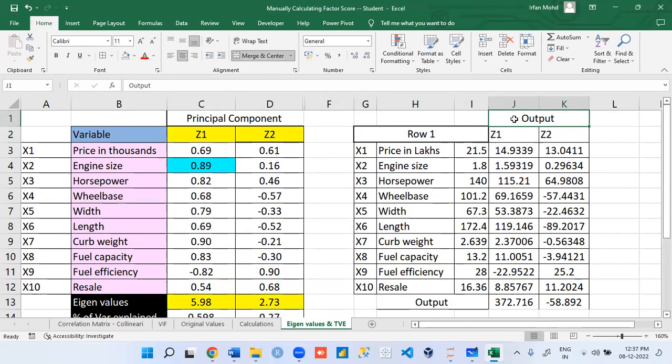जैसे मैंने वन रो के लिए किया है, कैन आई डू फॉर ऑल द रोज? सो योर ऑल द 10x, कितने x है? 10x for one row. How many we get in output? दो वैल्यूज है ना सिर्फ. मैं फिर से रिपीट करता हूँ, डोंट गेट कंफ्यूज.